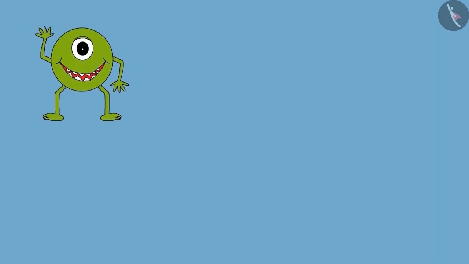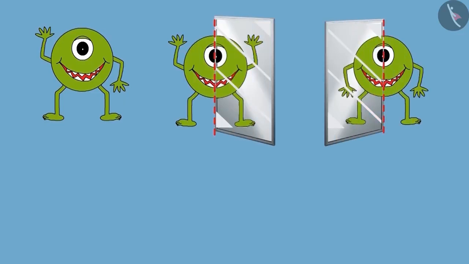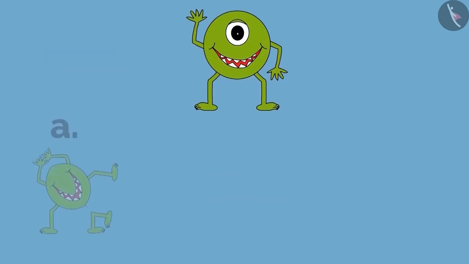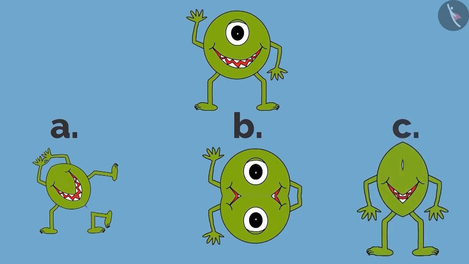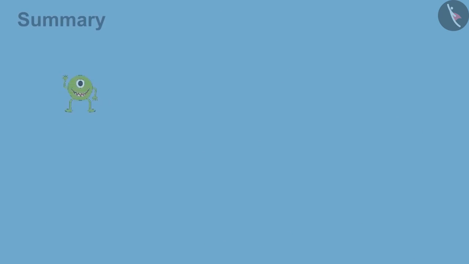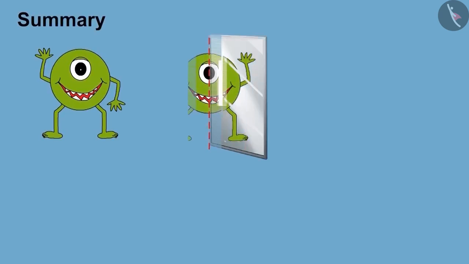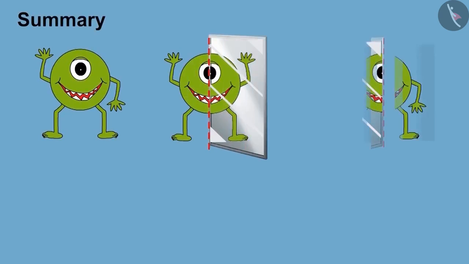Dear children, till now you have seen how pictures change in front of the mirror. And you also learned that a dotted line is not always a vertical line. This line can be horizontal also. Now look at these pictures and tell, where should we place the mirror on this picture so that the following pictures could be seen?